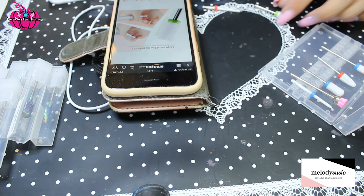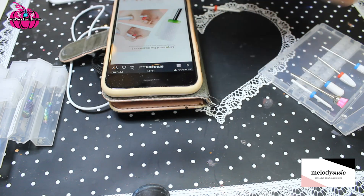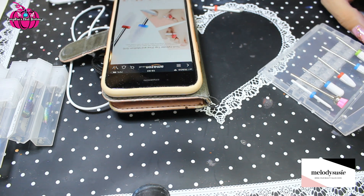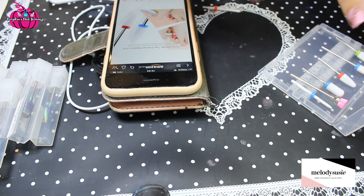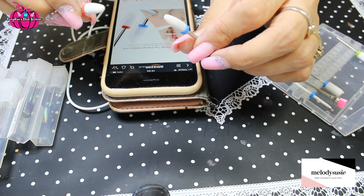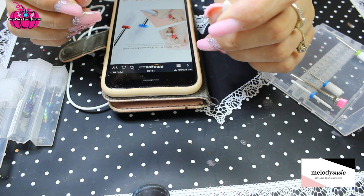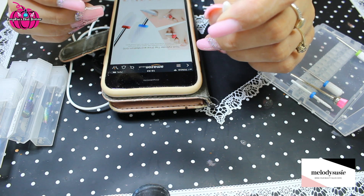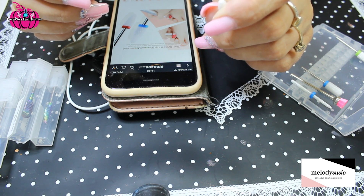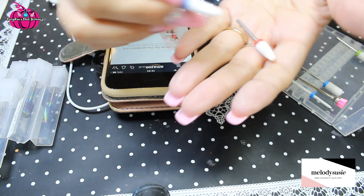The next one is the green one — it's for removing product, basically. It's a coarse grit bit. And this red one here — these are torch cylinder bits. I think the red is fine and the blue is medium. It says to easily polish, reshape, nail reach small tight areas without scratching the nails. Great for infill and cuticle work. So you can remove your product and smooth off the nail with these as well.